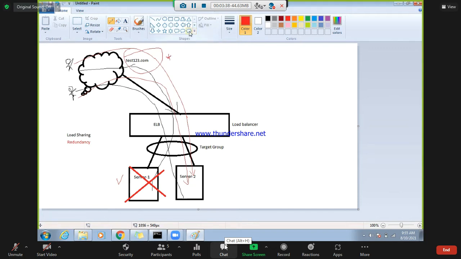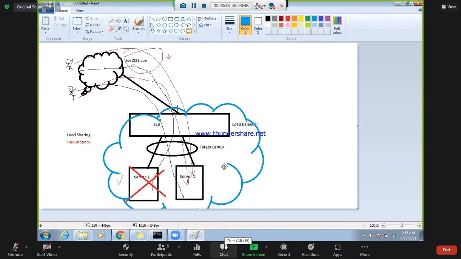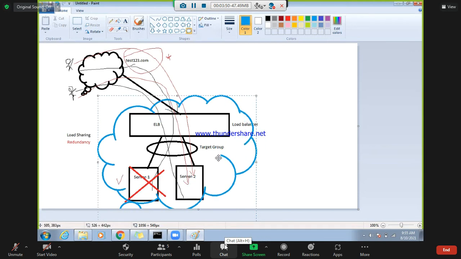Now just think about Amazon. This ELB and all of this is actually in the cloud. We are going to create two instances, server 1 and server 2, and we will host one web page here. First we will access each server and see what it shows.